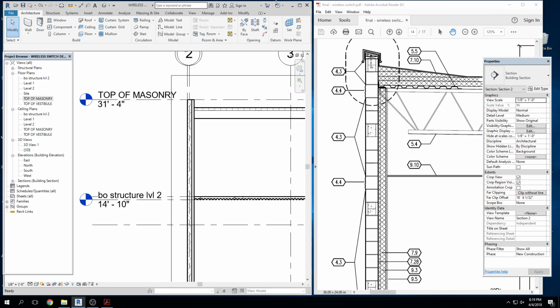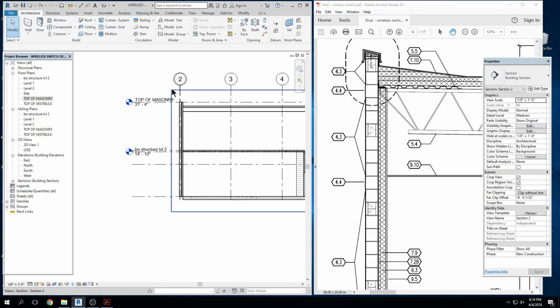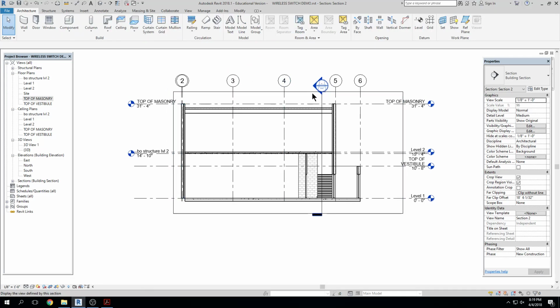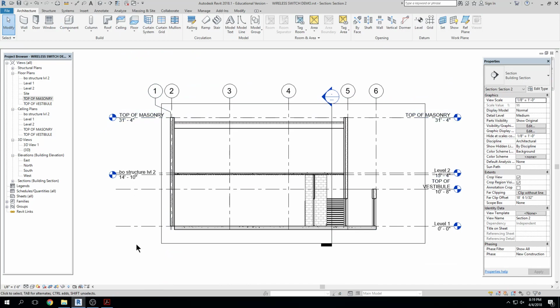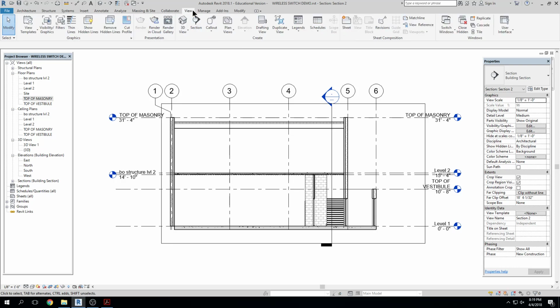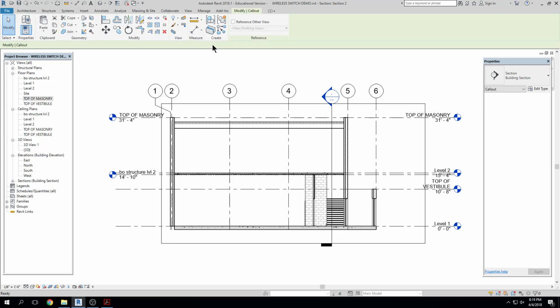All right. So let's talk about detail components. And I wanted to draw the roof in just so that we had some details that we can add to this. Okay. So I added the section marker here, and that looks pretty good. And now what I want to do is add a wall section marker here. So I'm going to go over to my call out view. I'm going to go to call out, and I'm going to create a call out around this wall.